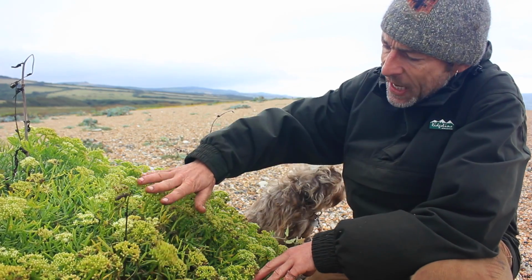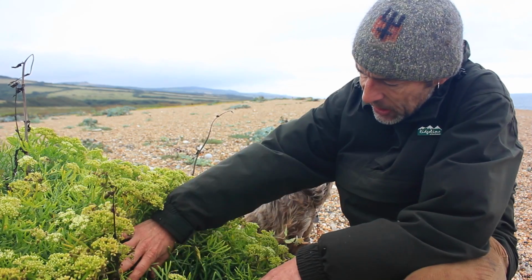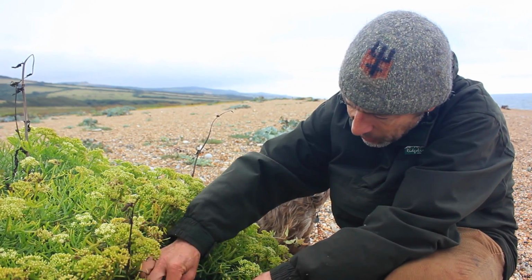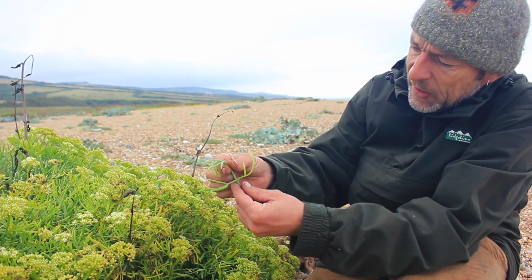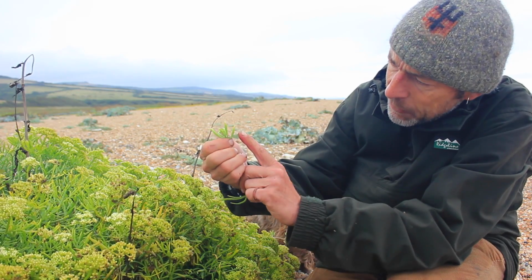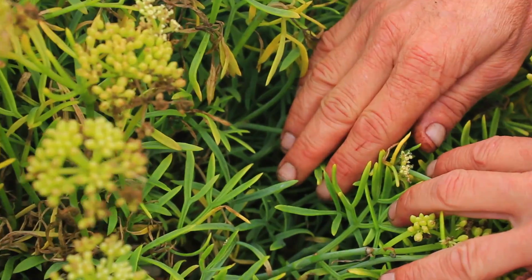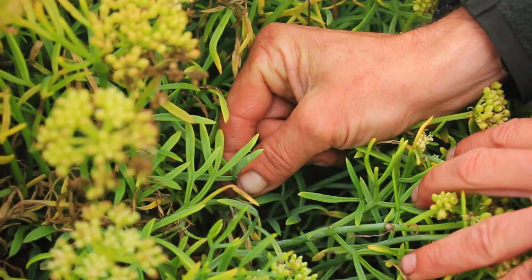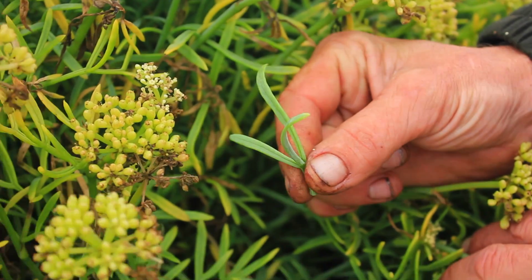And again, it's put all of its energy at the moment up into its seeds, so we'd have to really look round into it and get right into it to try and find any young, fresh, green, vibrant growth at all. And it'd be these kind of ends here we'd be looking for. And because I've picked that from the middle of the plant, it's not that green, it's nice and pale yellow. I don't actually like this one raw, and a lot of the foods we wouldn't have just eaten raw, we would have processed them and kept them for winter.